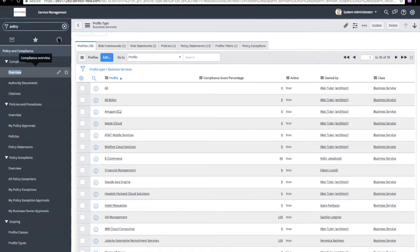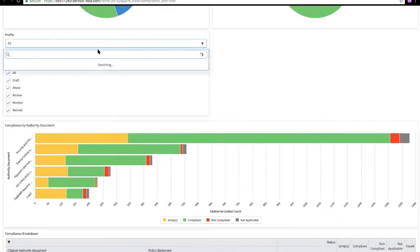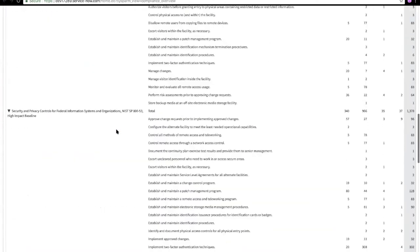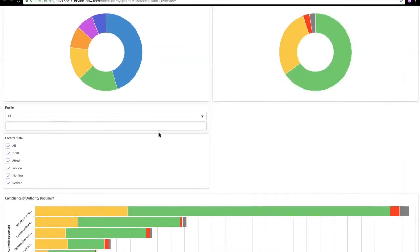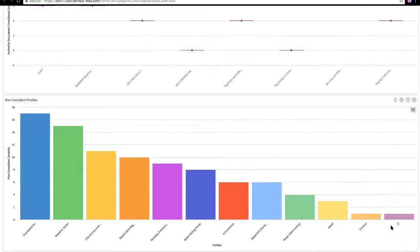When I define the profile, I can see my overall compliance by profile. I can select my profiles and it will change to whatever profile I select if it has data. Down below we also have compliance by profile — overall compliance and then compliance broken down across different ones, including authority documents and compliance breakdown as discussed earlier. Here is compliance by profiles — this one is non-compliant. You can also edit this graph to show compliant profiles, giving you an overall view per profile, not just from a high-level authority document.